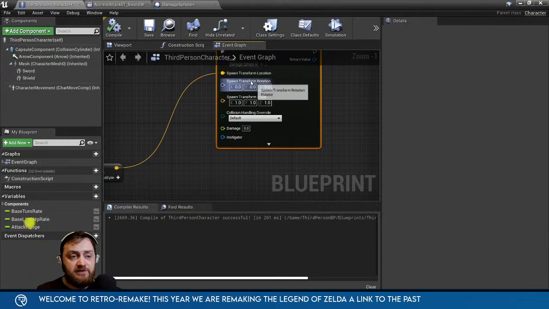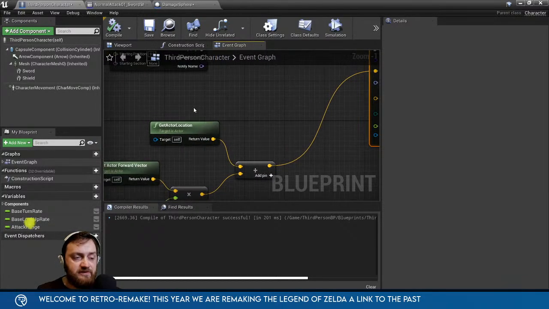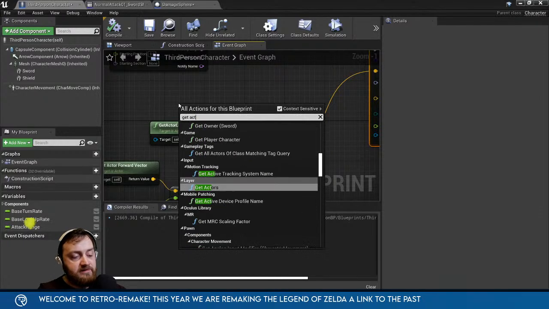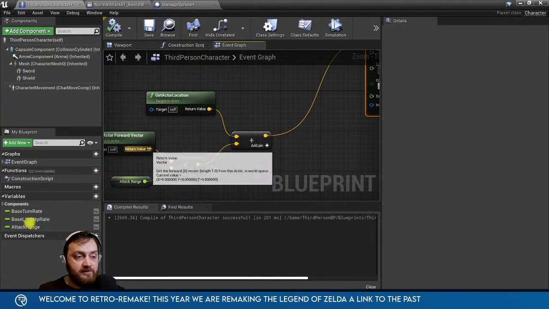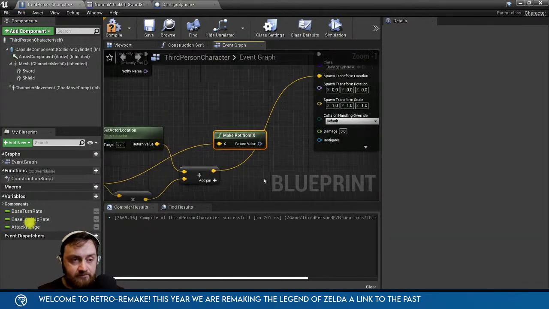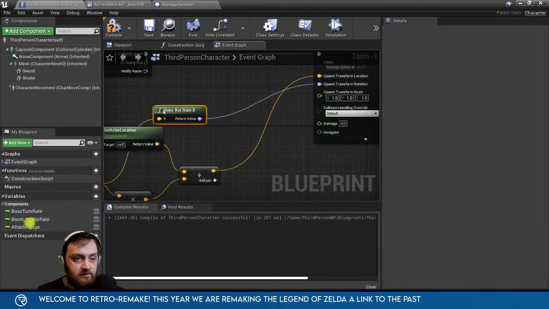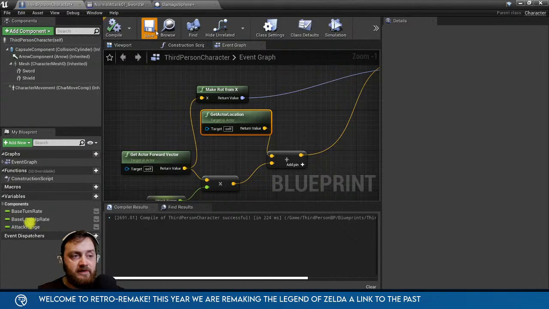The rotation of it may be important. So what we're going to do here, take the rotation of this and get actor rotation. Or rather yet, get from forward vector, just make rot from X. That'd be good, the same thing. Hit compile and save. Okay, so this will spawn a damage sphere.